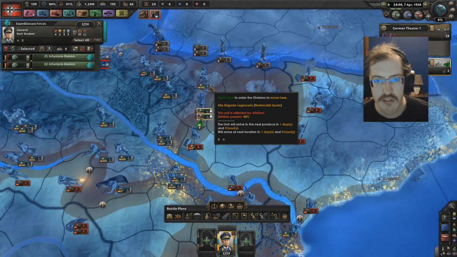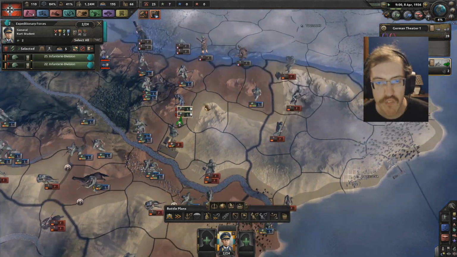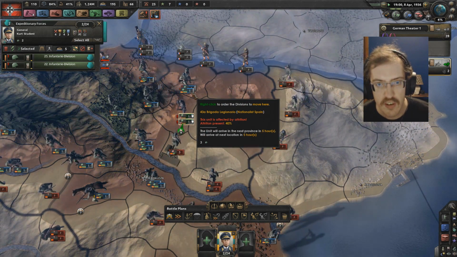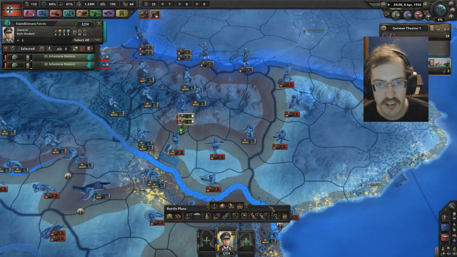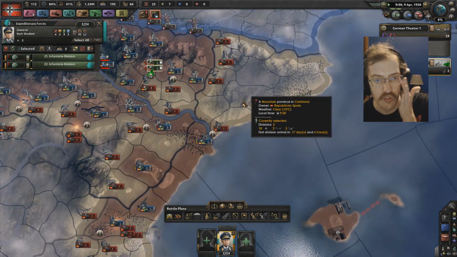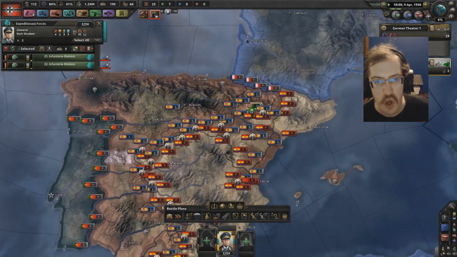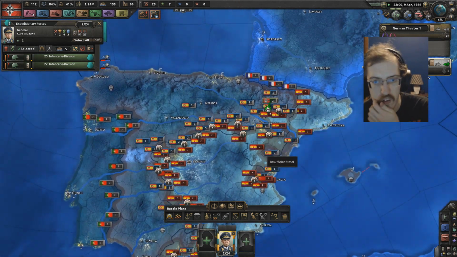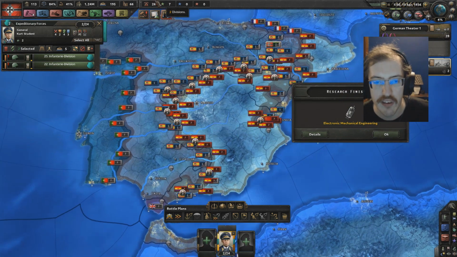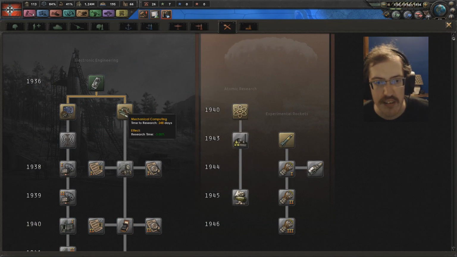These guys should arrive soon, and we are winning this battle against those 3 Spanish divisions. Should push them back soon enough. Those guys are arriving there soon. And once we manage to tie up that little pocket, I'm going to send my divisions down in that general direction to help out against the Republican Spain's main front line here, which hasn't really gone anywhere since the start of the war. Hello, Electronic Mechanical Engineering. Very nice to see you.